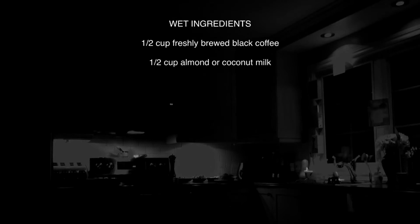Here's what you need. Okay, so here are the ingredients you're going to need to make this recipe. 1/2 cup of freshly brewed black coffee. 1/2 cup of almond or coconut milk. Now, it doesn't matter if you use unsweetened or sweetened, because you're using such a small amount, it won't make a huge impact in the end of the recipe. So it's entirely up to you, as long as it's non-dairy. And 2 teaspoons of vanilla extract, preferably the pure vanilla extract.